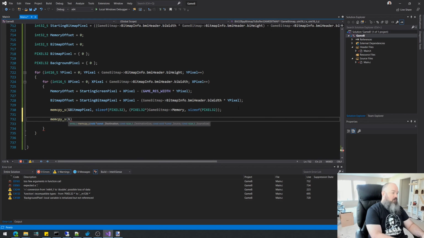And then for our second copy, we're going to basically copy the pixel into our game bitmap or our back buffer, right? So let's see here.